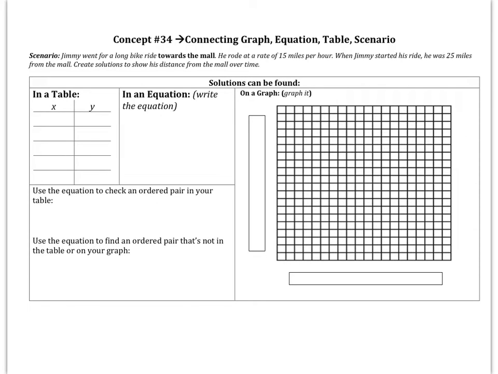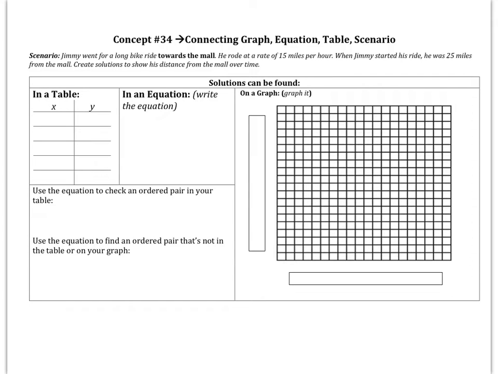So whenever you do this, it doesn't matter if you come up with your solutions in a table first. It doesn't matter if you come up with your equation. It doesn't matter if you start at your graph first. Usually you're going to try to come up with an equation or come up with solutions in a table to begin with. So let's just first identify, what do you suppose x and y represent?